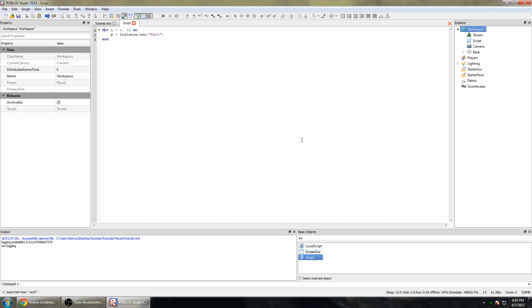Alright, so let's break this down. For i means for everything about to be included, equals 1, 10, so start at the number 1 and then keep doing it until you reach 10. Do just means now run this. p equals Instance.new part. I already taught you guys about this last time, but a quick recap. p is your tag. Let's put local in front, so you could just keep writing like p.Name equals "moving part", so you don't have to retype this over and over.